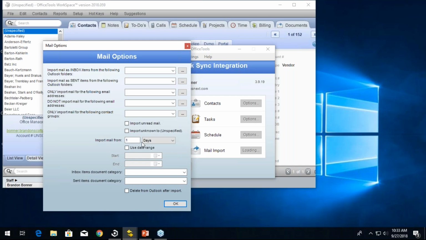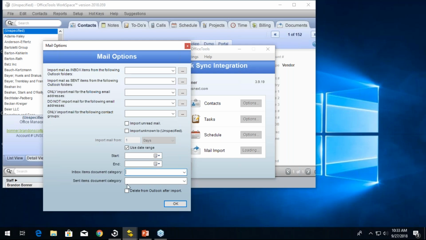Okay. Then you have the option of choosing the range as to how far back the emails are going to be pulled in. Normally, you're going to do 1 day. Okay? That's how it's preset. It's only ever going to go back to yesterday to pull in emails, which is fine once you sync because it'll pull in emails every single day. Okay? But if you do want to do some sort of date range, then you can come in here and specify a start and end time, and that'll control how far back Outlook goes to get the emails.